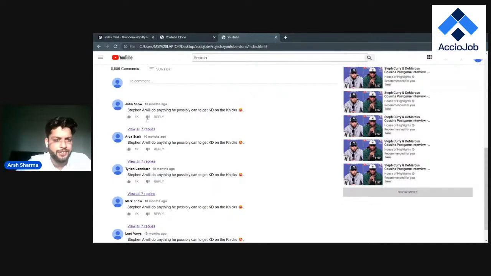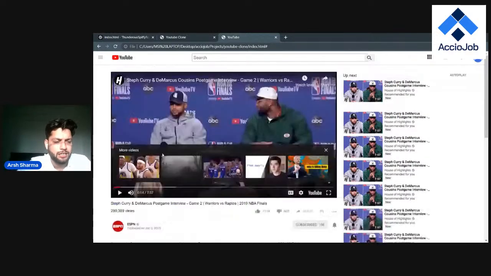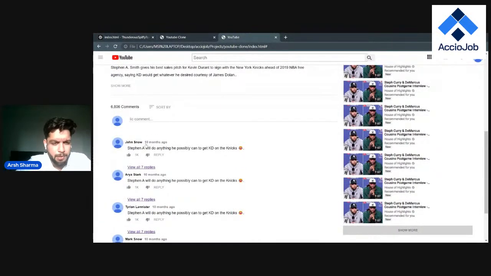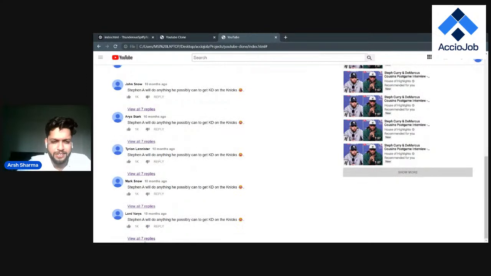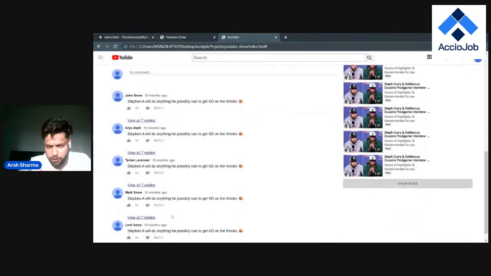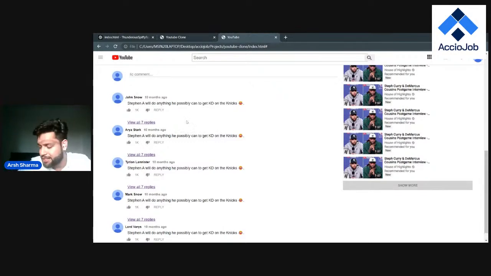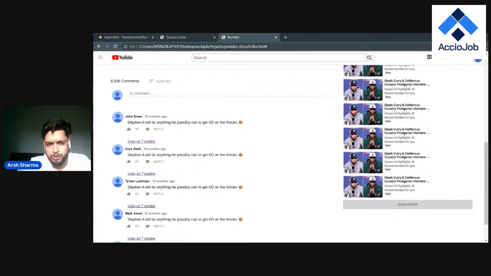We have the like and dislike button. We have the reply link. Then we also have this 10 months ago text, then a random comment, which is apparently the same for all the comments. Of course, in your project, if you want, you can change the names, you can add images in these icons, you can keep different numbers for these images, use different likes and dislikes. Okay, that's up to you.